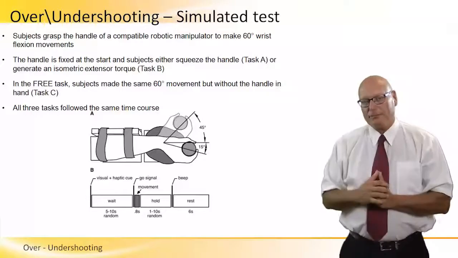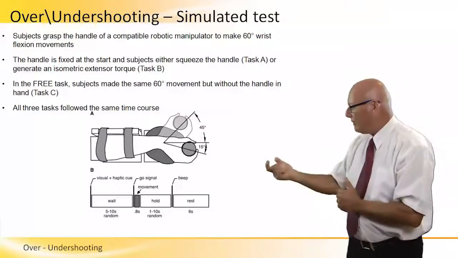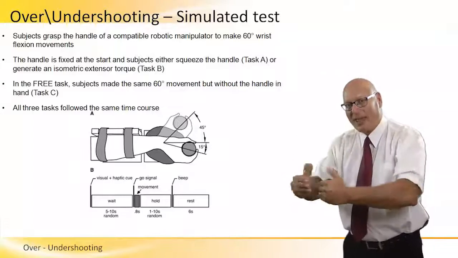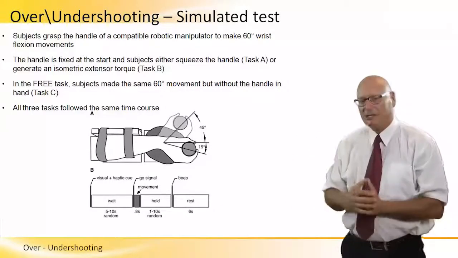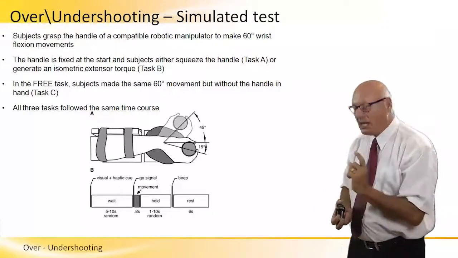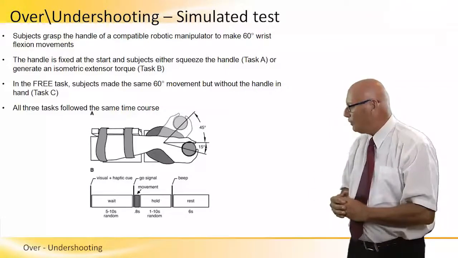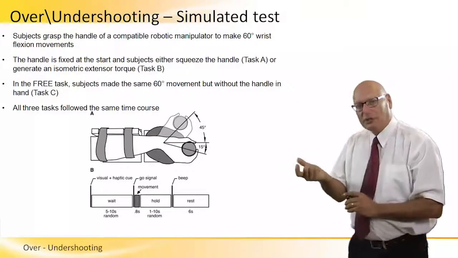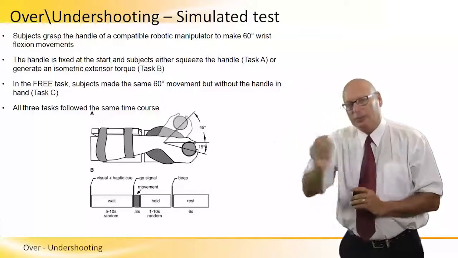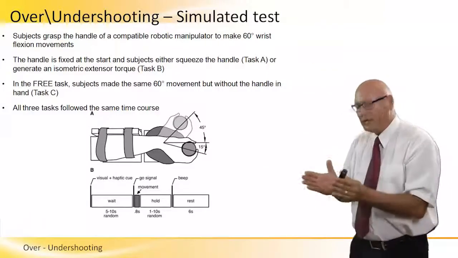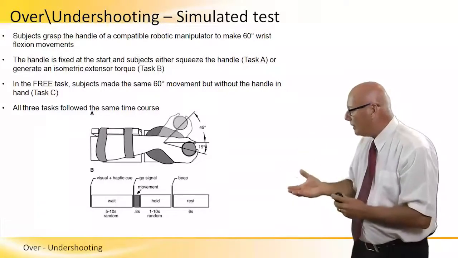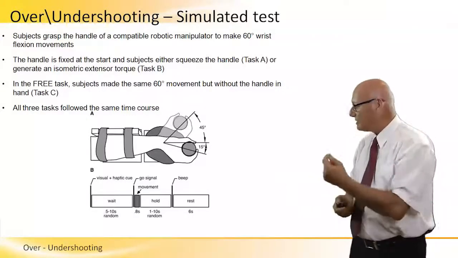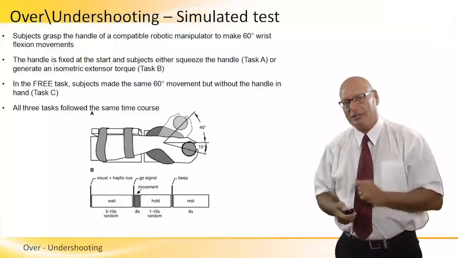The timeline on the bottom is basically the test itself. We have 5 to 10 seconds of waiting time, waiting for the command to take place. Once a go signal takes place, then within 800 milliseconds, 0.8 of a second, we need to cross these 60 degrees. Then we have to hold it at the end when we get to point B, between 1 to 10 seconds. And when we hear a beep, we have to rest it and go back to the original place within 6 seconds. This is the simulated test, and let's see the effect of it.